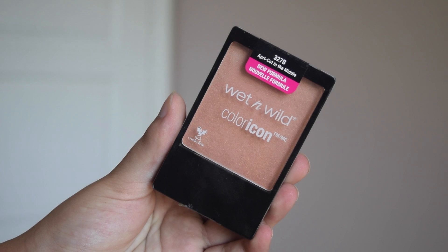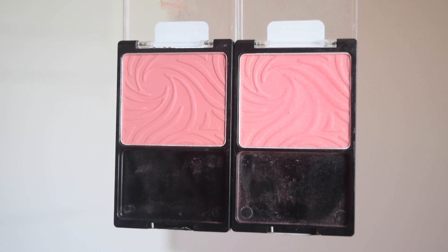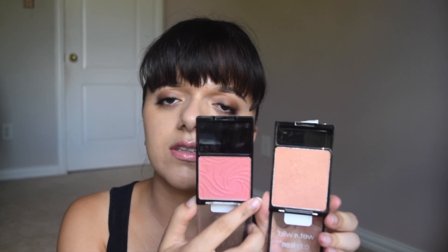I'm going to start off with a very cheap alternative. These are $2.99 — the Wet n Wild Color Icon blushes. I have the old packaging and also the new packaging. The new packaging is in my opinion a lot better; the pan size is definitely larger. They added some new colors, but the old packaging was a little bit smaller. Supposedly the formula was improved. I still love the formula in the new one, but the old one was good as well.